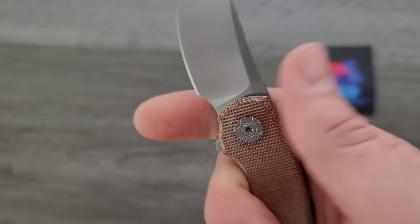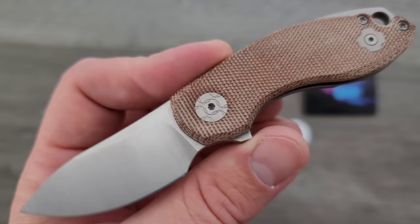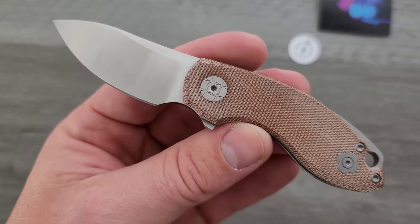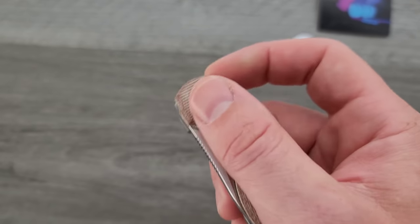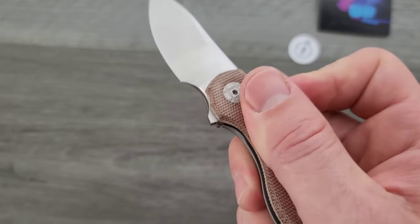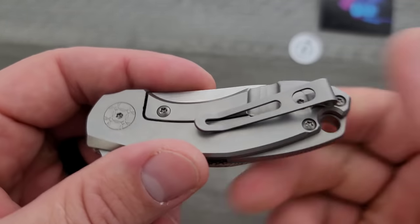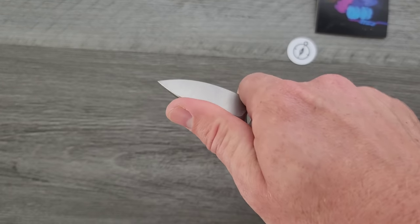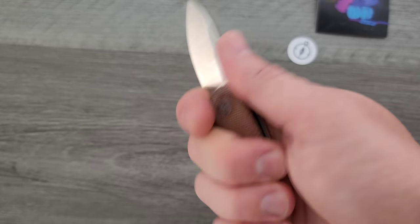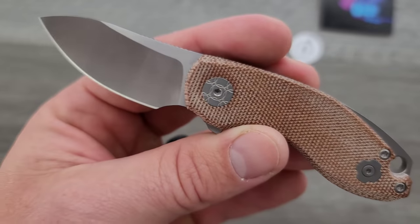A little tiny guy, but hey, it flips. There's a nice little — actually choking up right here — that's pretty nice. They have a few different versions in Micarta and Titanium. This is just unboxing and first impressions; the full review will come down the road. Action feels good but a little tight — it's definitely not going to be a fall-shut knife. The detent's good. It's small, so I'm working out where to put my fingers. The most appropriate place is going to be near the pocket clip so you're not putting tension on the lock bar, but when you get a hold of the flipper tab it definitely does flip. Choked up, it's pretty nice. It's one of those knives that defies expectations — I automatically assumed I'd only get three fingers on it, but you can almost get four fingers when you choke up. It is ergonomic, and that definitely feels very Voxnace-y.